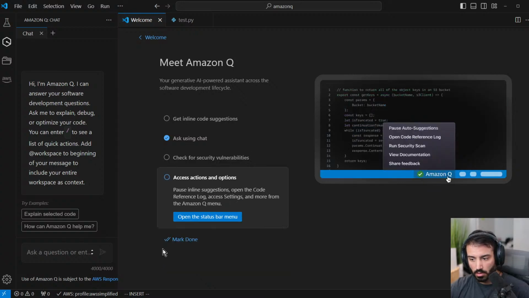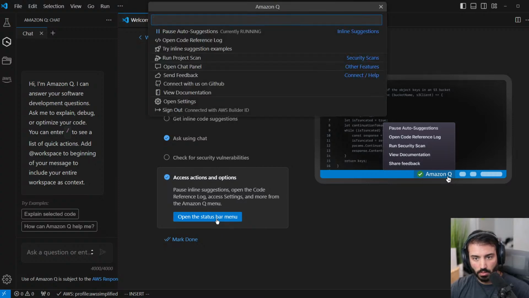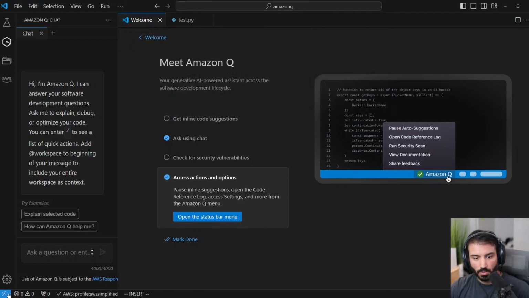Access. Open the status bar menu. Isn't that supposed to be at the bottom or something? Open a remote window. What about this thing? I'm not a big VS Code user, by the way.